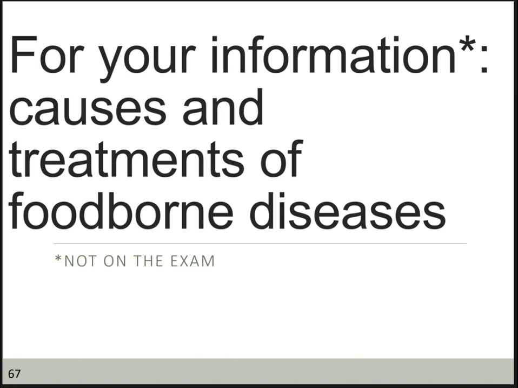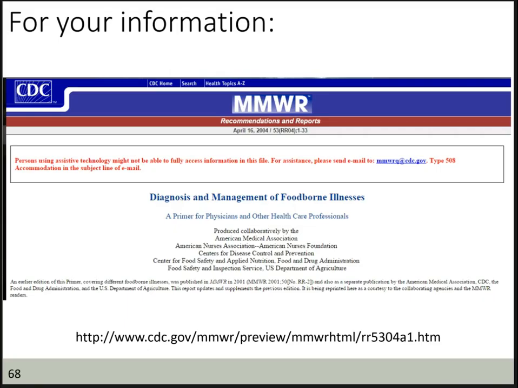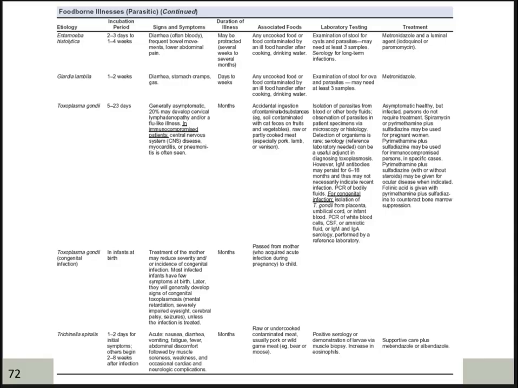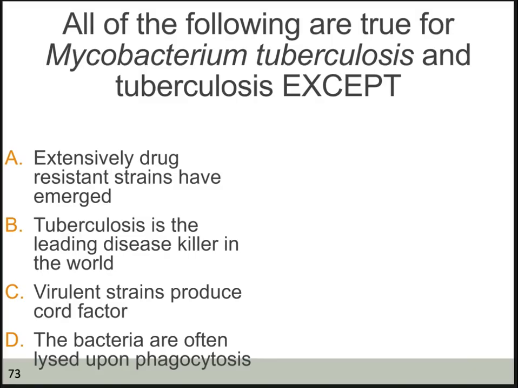Okay, the rest of this is all just information for you. So you can stop your lecture notes at number 67. These other slides just have information from the Morbidity and Mortality Weekly Report, and it's all the different types of diseases, microbes that can cause diseases of the gastrointestinal system, their symptoms and treatments, etc. I just find it a really good resource.